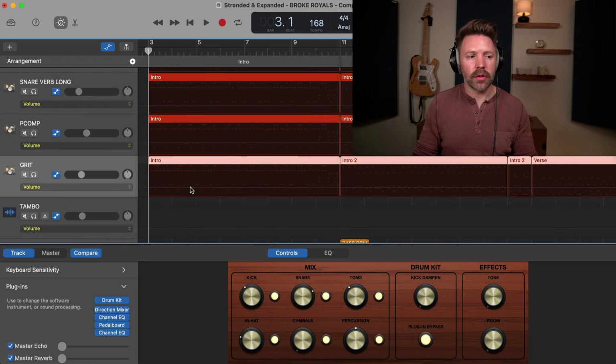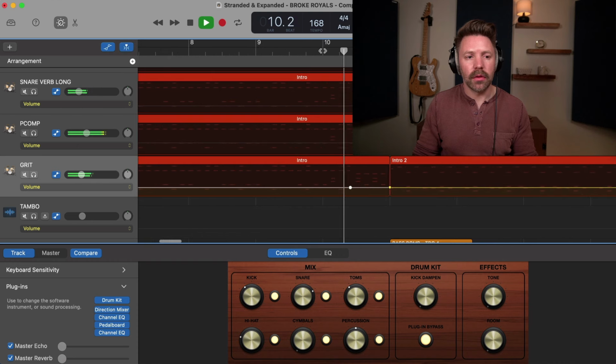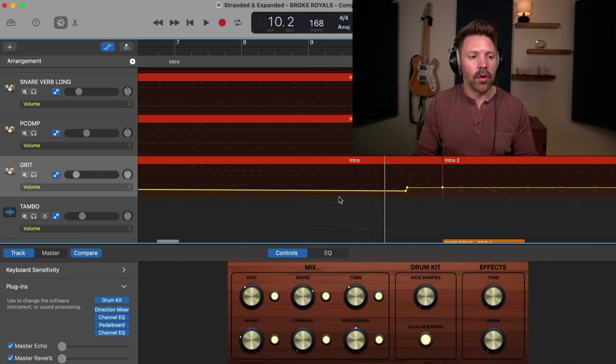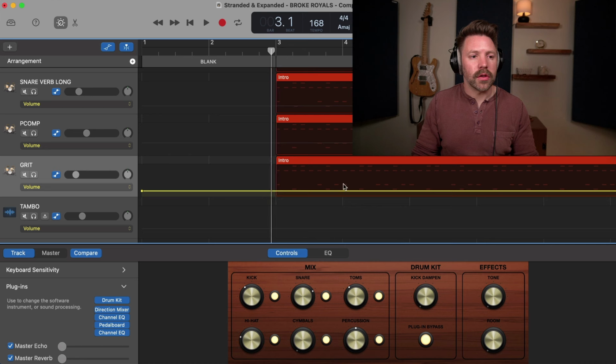So what I want to do is just bring this volume down just a little bit during this section, and then I'll have it pump back up where it does this little fill at the end. So we just have to have the volume come down leading into that. And let's find this level while listening to it. So let me set this here. All right, let's listen.